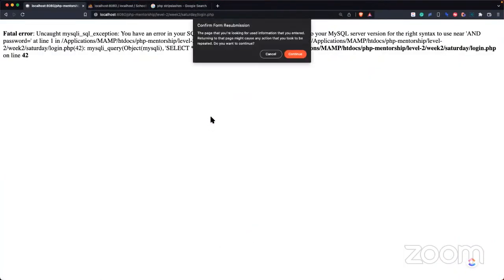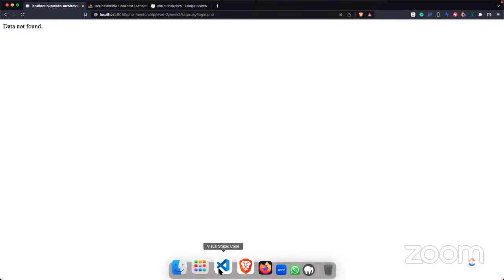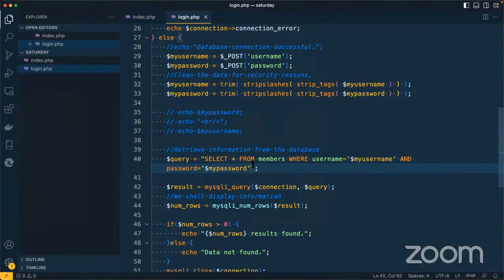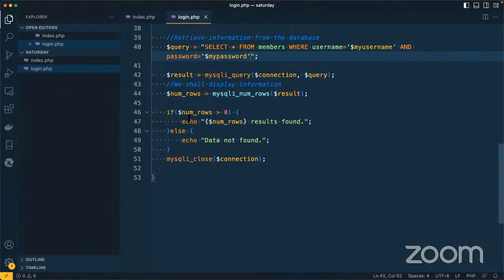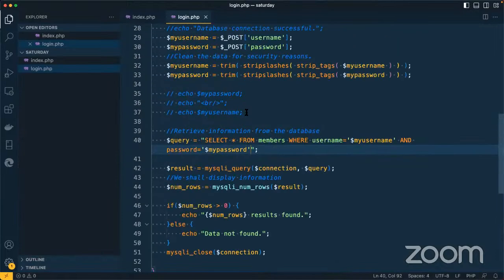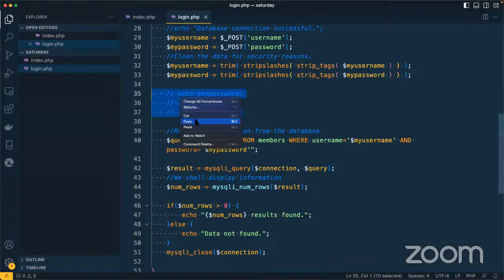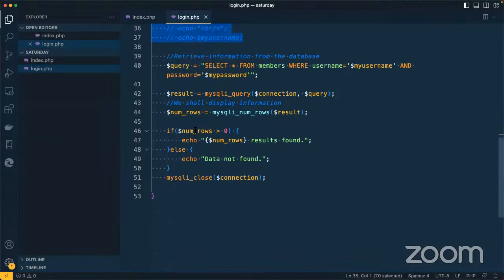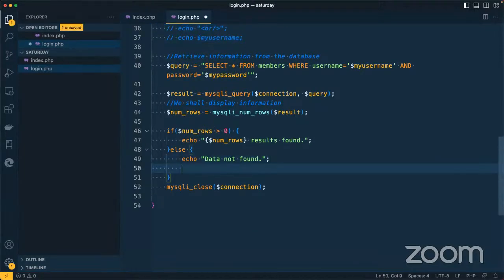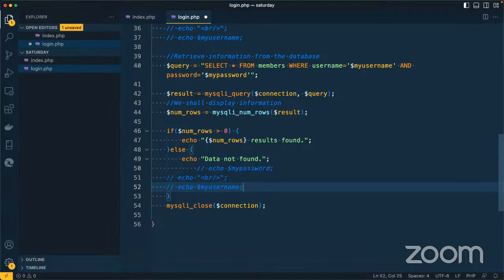We shall reload. Data not found. This is really great. The reason why data is not found is because, let's take a look at the data. I'll copy this one here and then come over to where it says data not found.